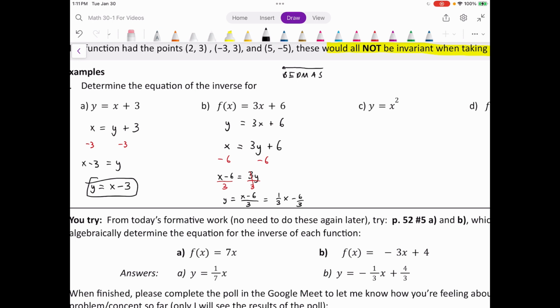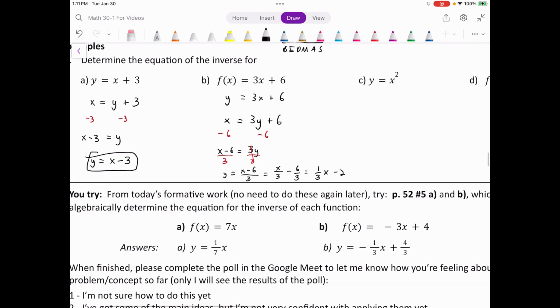right? So this is, here, sorry, let me just show my work a little bit more there. I might just write this as x over 3 minus 6 over 3, basically splitting that up. And then to really write it in y equals mx plus b form, this would be 1/3 x minus 2, okay? Again, is that mandatory? No, but it's nice to have lines in that y equals mx plus b form whenever we have the equation of a line. So y equals 1/3 x minus 2. Ran out of room a little bit there, my apologies.